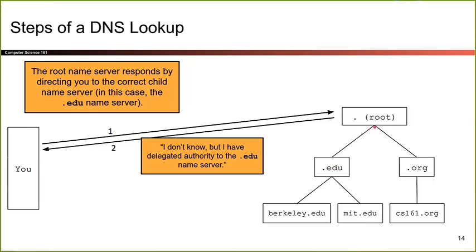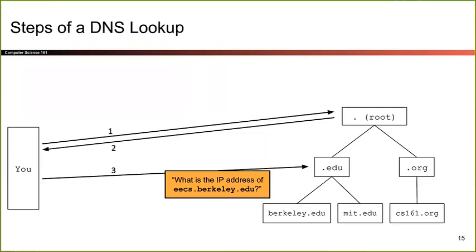So the root will say, I don't know, but let me take you down this branch and let me introduce you to my friend, the .edu name server. You should go talk to this .edu name server. They might know the answer, but even if they don't, they can get you closer. So go talk to them, and I promise you, you're going to get closer. So you didn't get the answer, but at least you got closer.